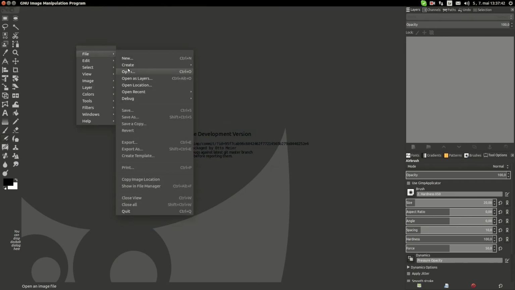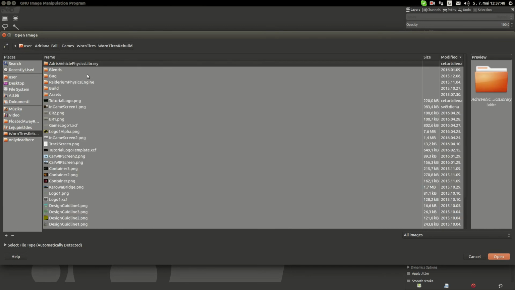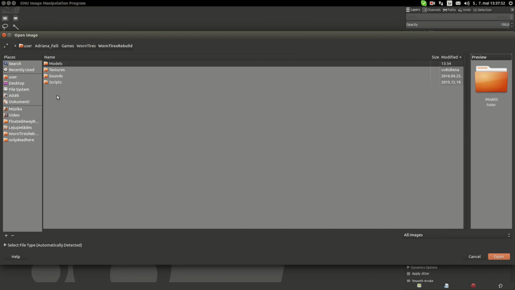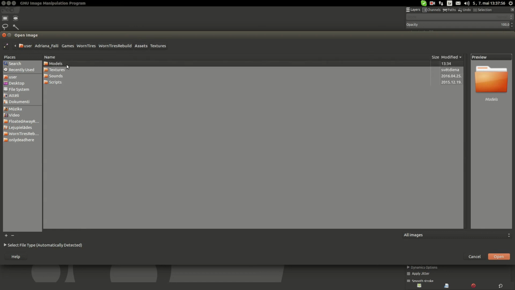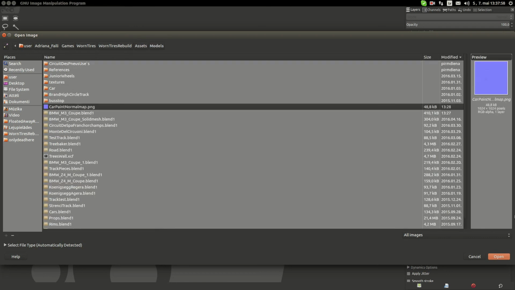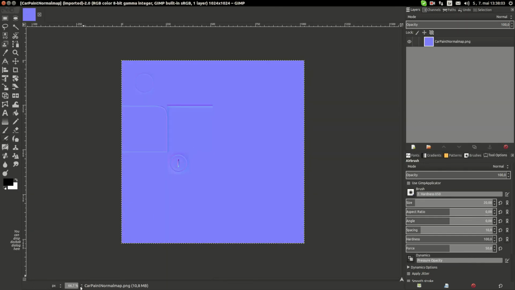Okay, so file, open, find the location wherever you have stored the texture. Okay, here. And first let's zoom in.